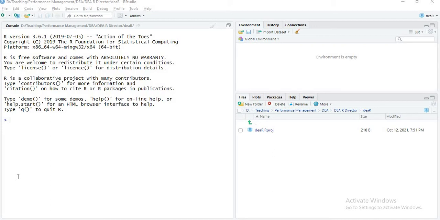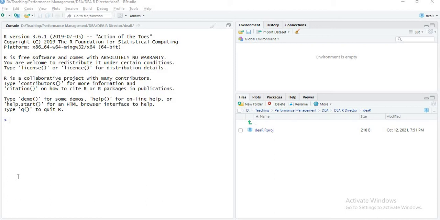It was first developed in 1978, and although a number of new models are now available, this is still a very useful and very popular data envelopment analysis model despite some of its shortcomings. So, we will be conducting a CCR analysis in R using a package called DEAR.